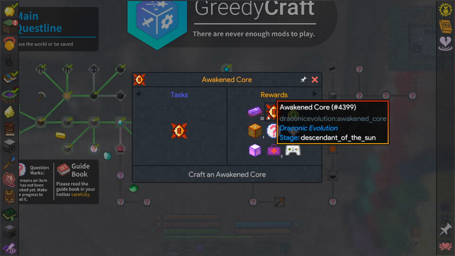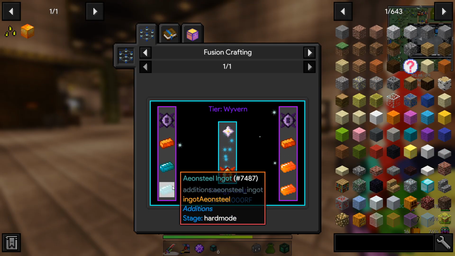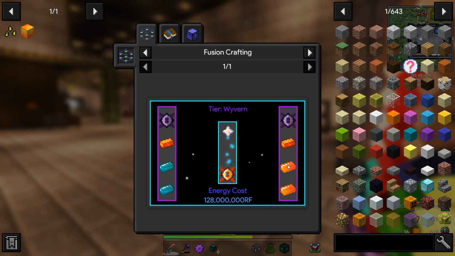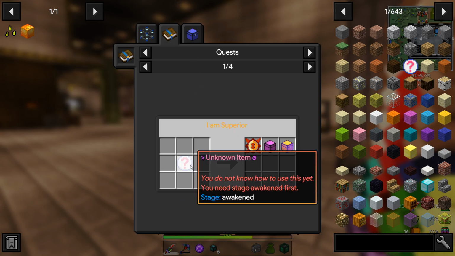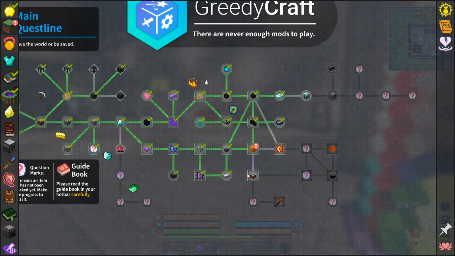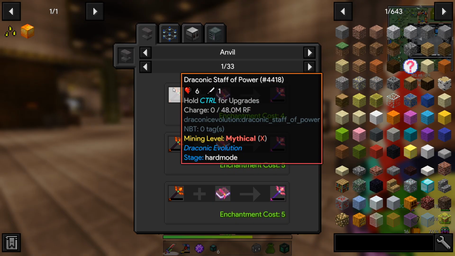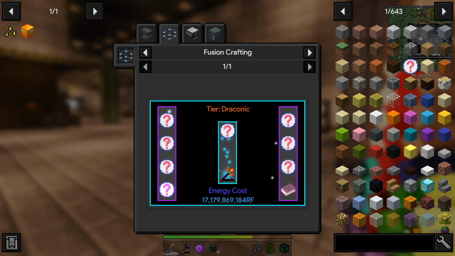Cool. An awakened core. Neon steel, awakened draconium. So we could make this 128 million RF. Probably have to let it build up a little bit. Then we get this game stage awakened, which it looks like we can craft the draconic staff, which we need awakened for.